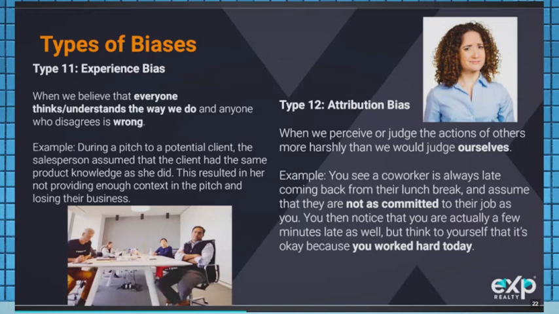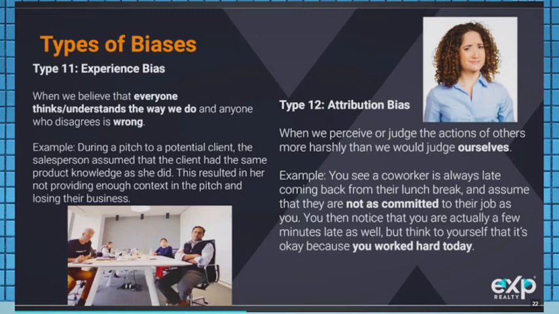Then we have experience bias. Now, this is different than the bias that we had earlier. This is one that's a little trickier, but it's the belief that everyone thinks or understands the way that we do, and anyone who disagrees is wrong, right? We see that a lot in 2022, don't we?